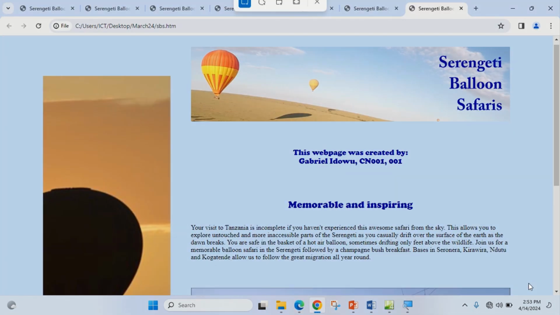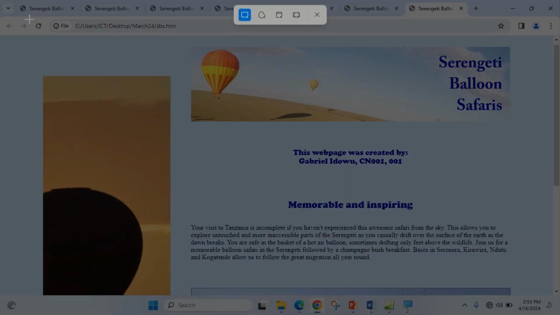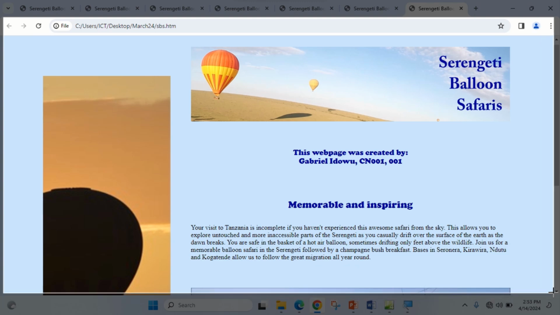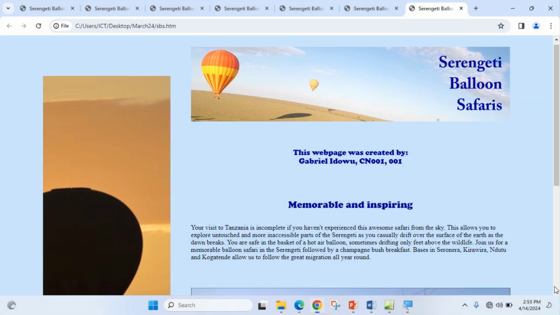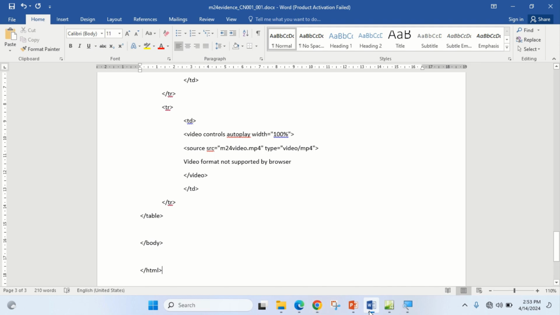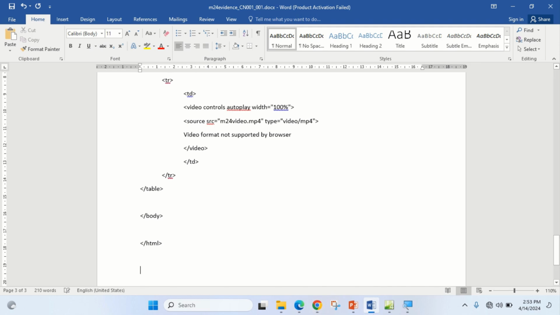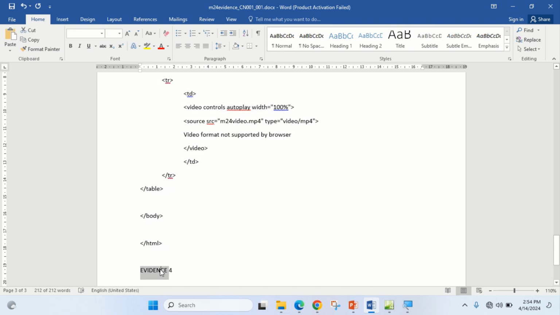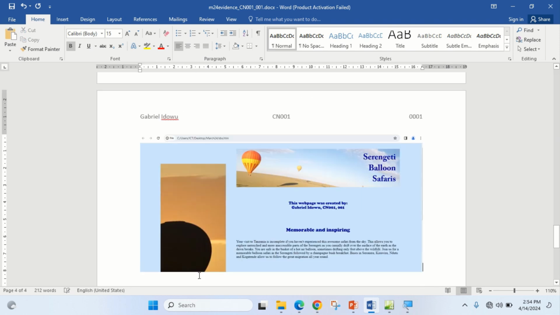The first time, I'm taking it with the address bar. Very, very important, the address bar. Let me take it this way, then paste it as evidence 4. That's my evidence 4, pasted as the first one.